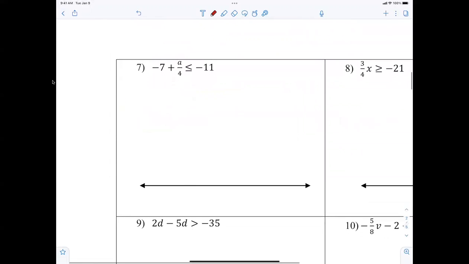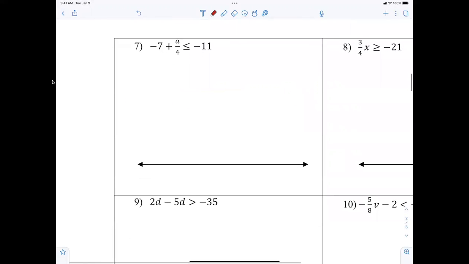Now we're going to do the odds. We're going down. You can do the evens tonight. So first step, we're going to do what? Add the 7. So everybody should be able to say that's just a over 4 is less than or equal to 4. -4. Be careful, please. And so now a is less than or equal to, right, -16. So now we put -16, we put +16, less than or equal to is a solid dot going to the left. Everybody's good with that?